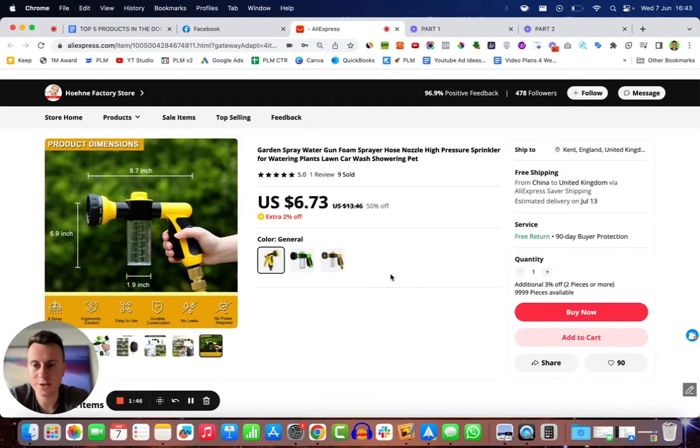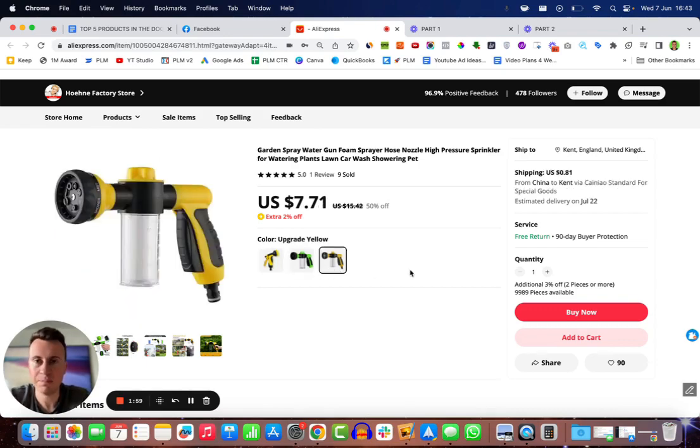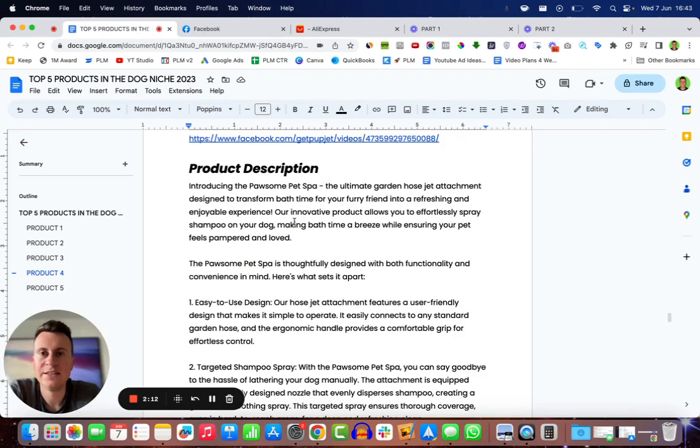Let's jump onto AliExpress then, just to take a look at suppliers. To be honest, there's endless suppliers. I purely use this as reference to give you an idea in terms of profit margins. Definitely do your own research and try and find a supplier off of AliExpress to offer better shipping, high quality, that sort of thing.